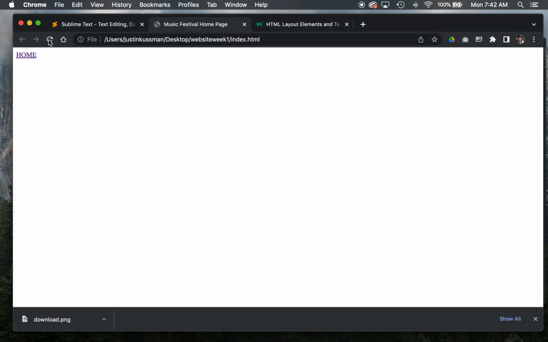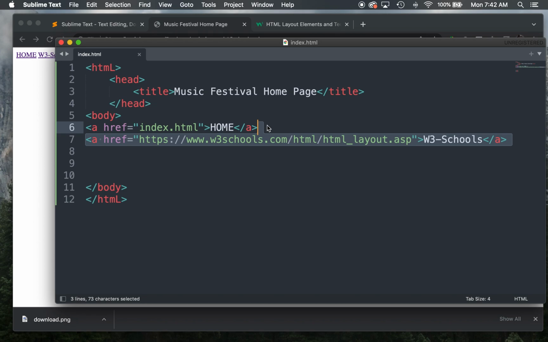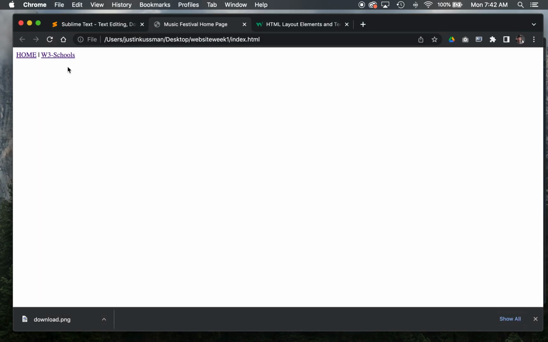Let's refresh our page and check. There we go. Now, notice there's no break between these two. A lot of times you'll see people put a dash. This is why many times you'll see vertical spaces. Maybe I'll put a vertical slash between these lines here. There you go. See how that breaks those up a little bit? This is an old way of doing a navigation bar.